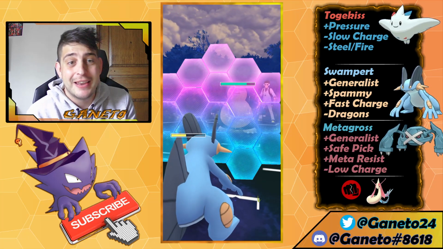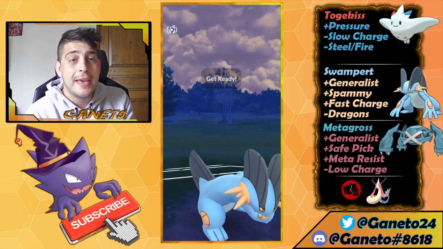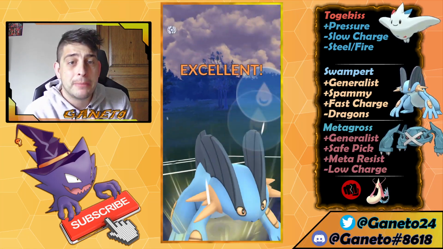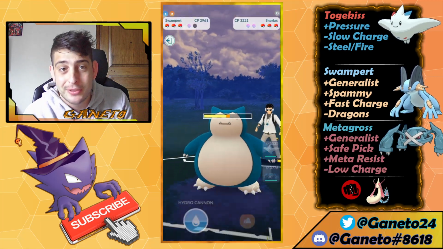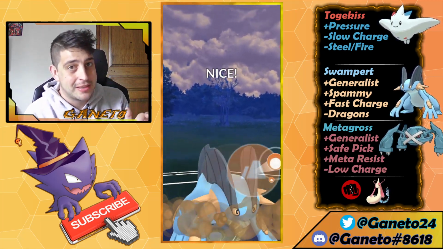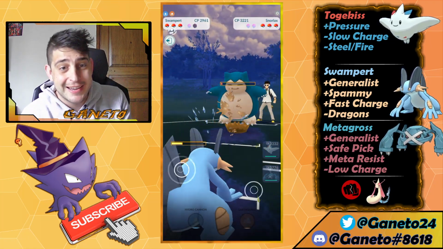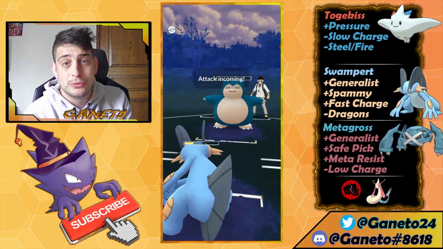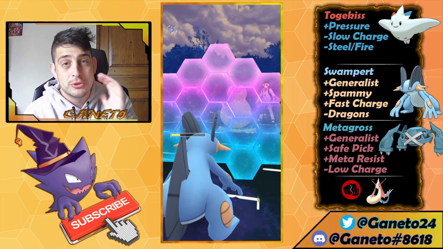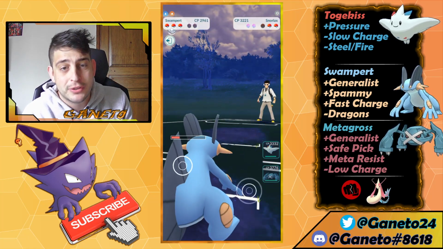It has nothing else. It is charging its fast moves really slow, and it really gets gold by stealing fire, mainly still for the meta, but you never know what you might encounter out there. So Togekiss, a really good leader only because of the charm, nothing else to say there. Swampert is gonna be a generalist and a spammy Pokemon for you to check out, since it is gonna be at a very good position against the entire meta, but not the dragons. It is super afraid of the dragons.